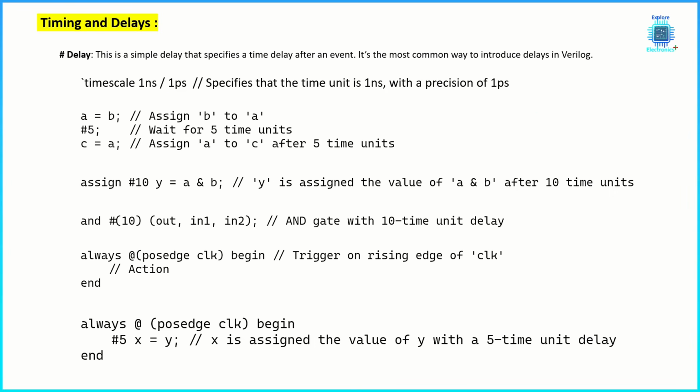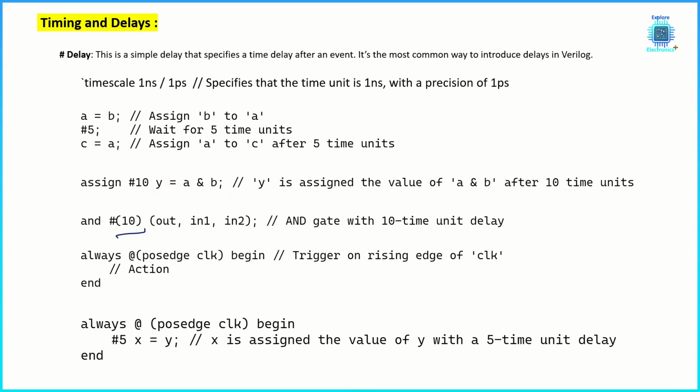And then comes the delay, how we are going to assign. The first statement is A is equal to B, then we have a delay of 5 time units, then it is C is equal to A. If the time scale is written as 1 nanosecond, this 5 indicates 5 nanoseconds of delay. Similarly, we can assign a delay for assign statements also in our design. Assign #10 y is equal to A and B. This is a time delay which will be taken before executing this statement. It will wait for the 10 time units and then it will execute this line. This is about the delays corresponding to assign statements.